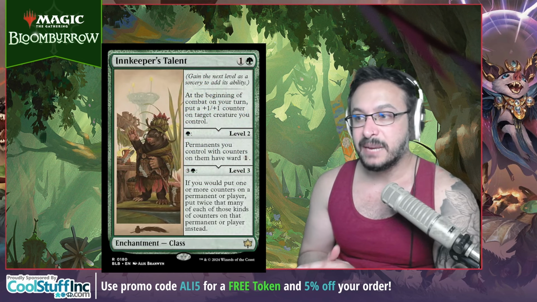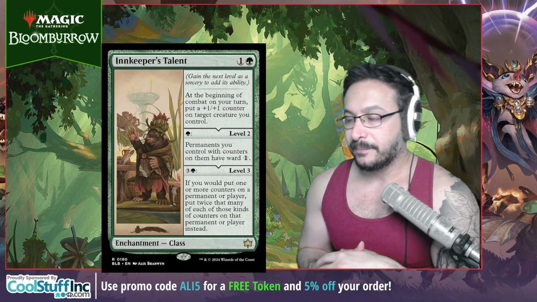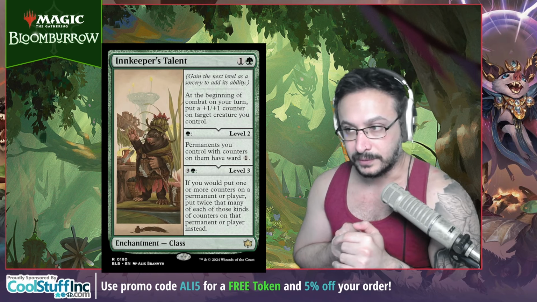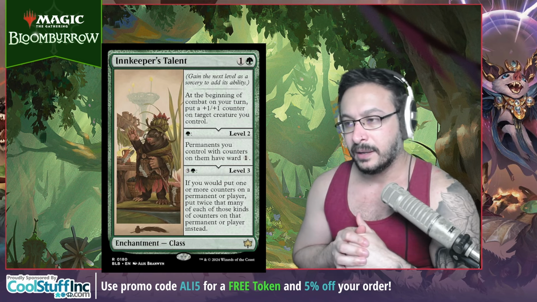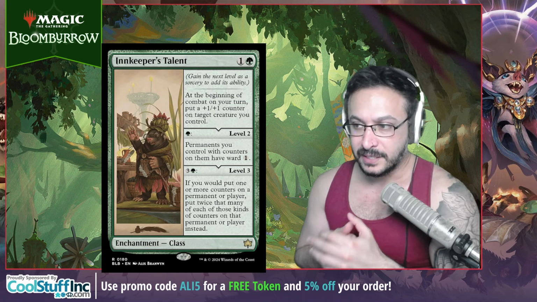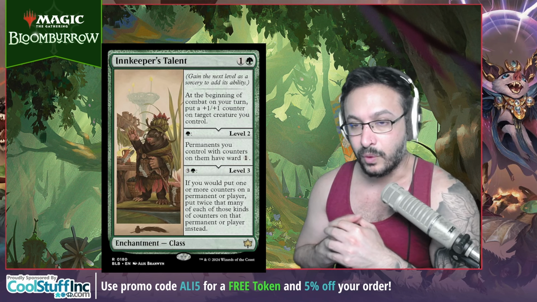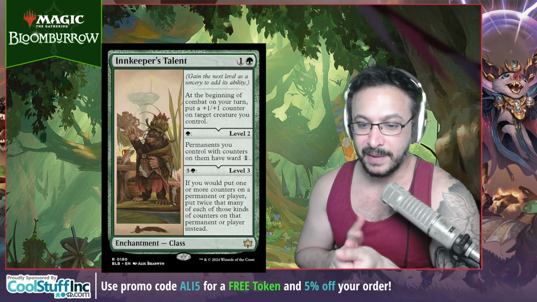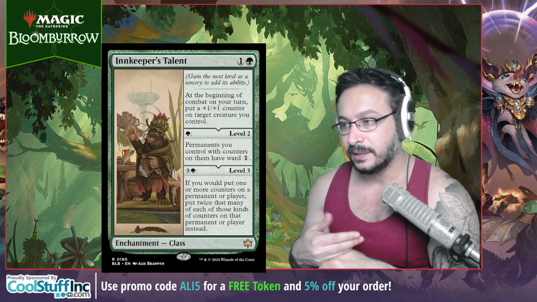Coming in on 4 is going to be Innkeeper's Talent. For 2 mana, it's a class. It says at the beginning of your turn, put a counter on target creature you control. This reminds me of the Wolf 1/2. But for 1 mana, it says permanents you control with counters on them have Ward 1, which is whatever, but it's also very cheap, very easy to get. But Ward 1 can matter, especially if you're playing against a heavy removal deck.